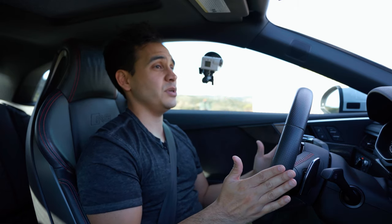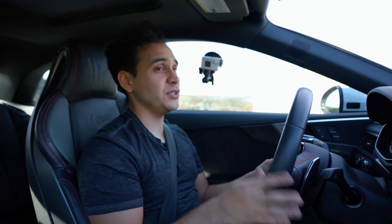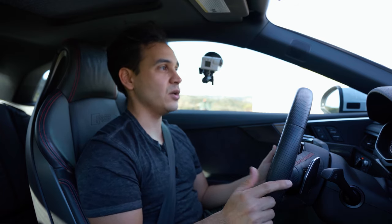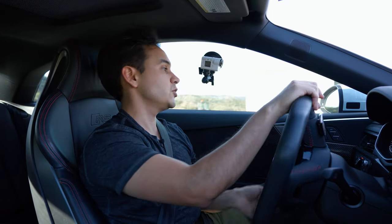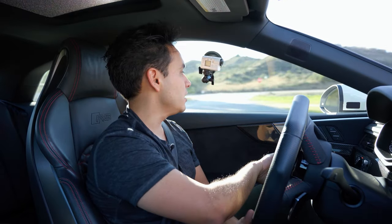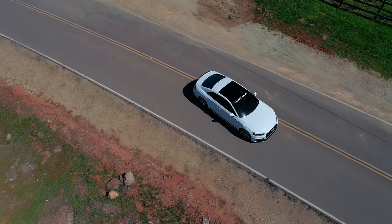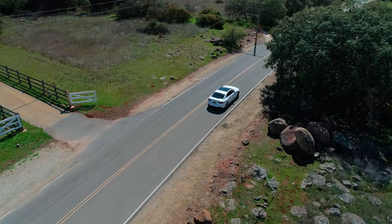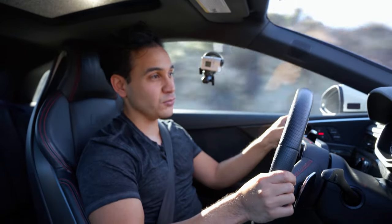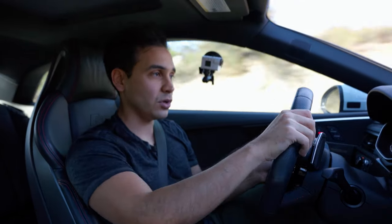The sound is a huge part of the driving experience with any kind of sports car — half of that experience really. I'm going to take that into account when I drive this thing. I'm going to be driving in dynamic mode the entire time for this part of the review. I usually use the paddles, but to start I'm going to let it do its own shifts and see how that part of the car operates. The RS5 does not have a dual-clutch transmission — it just has Audi's standard tiptronic automatic.